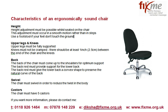There are certain things you have to be careful about. You've got to look at the height of the chair. Now, the height of the chair has got to suit you so that you come up enough so that your wrists and your elbows are at 90 degrees. So this is very important. Now, if you find that by the time you've raised your chair, your feet are dangling, then you definitely need to have a footstool. Most chairs these days are gas lifted, so you don't have to worry about that.